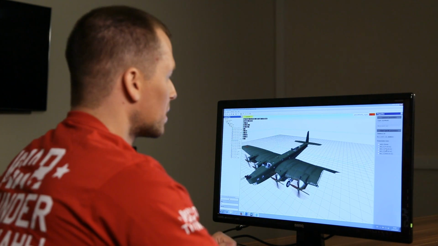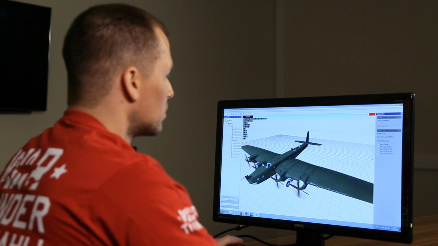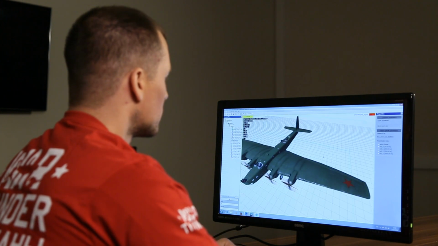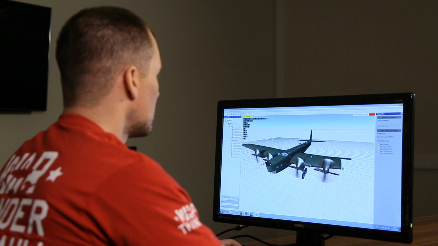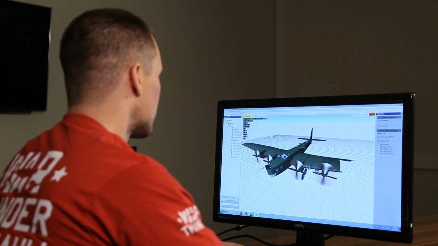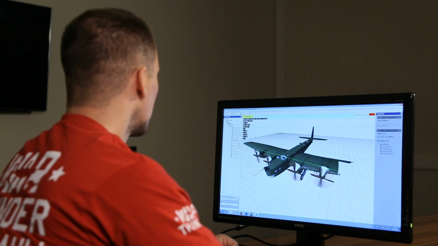I can demonstrate this right now. Here's our LOD 0 with its changes. And since I didn't make any changes in LOD 1, we can switch to it and see that the model is the same as it was before our changes. Now it's time to see how it looks in-game.